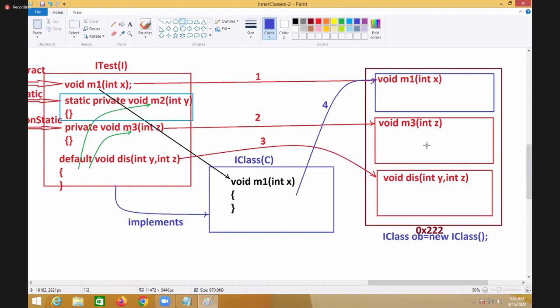So who has to access? The display method has to access. Display method has that permission because display method and these methods belong to the same class. So they can have access. So ob does not have access. Sir, why does ob not have access? ob is a member of main class. You declared your object in the main class, or not? From main class you don't have access. From main class you have access to display method. Display method will have access to m3. See, you can understand. By visibility they are in the same location, but access not there. Like this.